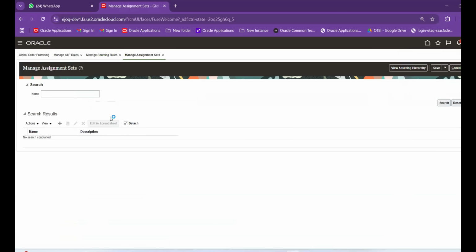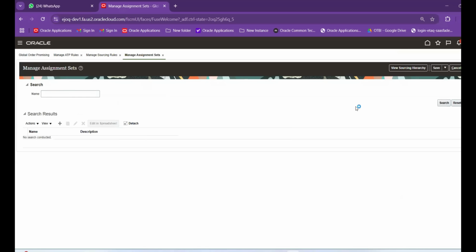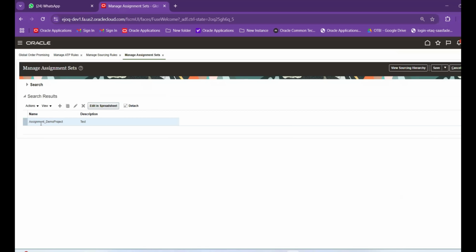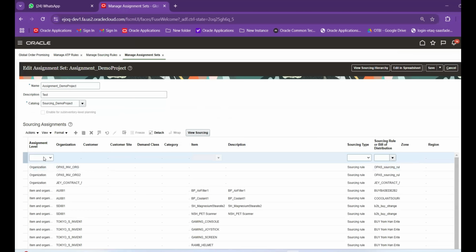Now what we'll do is go to manage assignment sets. We have a couple of assignment sets. Generally the idea is that whenever you are working with a client, you create a global assignment set, because there is one profile option where you have to provide your global assignment set rule name. Now the name, we'll say ABB assignment set. Or what we can do first is check if there is anything, so that it won't impact others. We have already created one assignment set, so we'll use that one. We'll say plus.